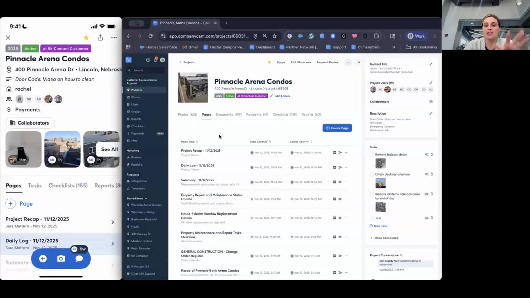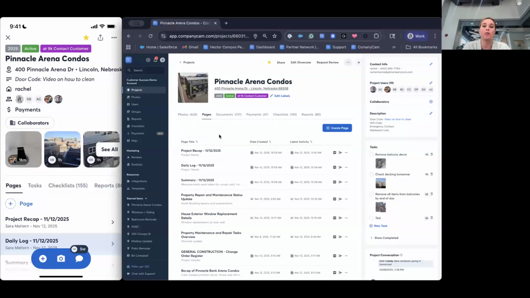And so if this is your first time seeing pages, or maybe you've been using them for a bit, pages are a really great way for you to build out like a progress report or an invoice or a materials list. Honestly, no customer uses pages the same way. So that's what's really exciting about it: when you create a page, you can use a template that we have for you where it's going to be built out, or you can create a blank page and really build out whatever you want.